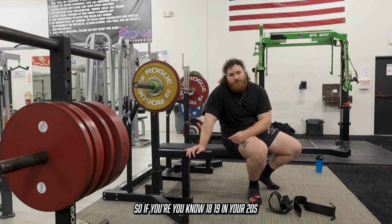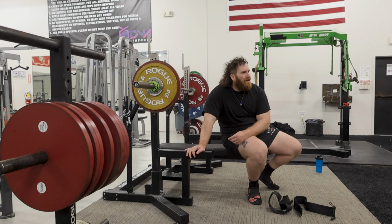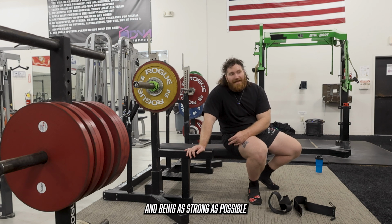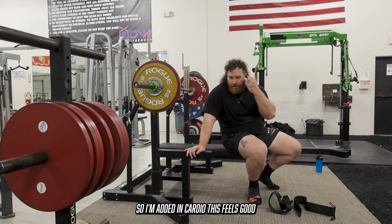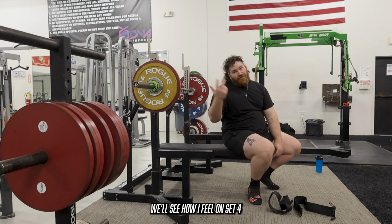So if you're 18, 19, in your 20s, trust me, I was just like you. Didn't care a lick about cardio, about anything other than looking my best and being as strong as possible. And I don't think there's anything entirely wrong with that. But as priorities change and as you grow, you start to realize there's other things that are important. So I'm adding in cardio. This feels good. We'll see how I feel on set 4.